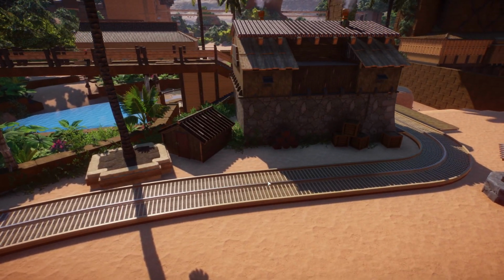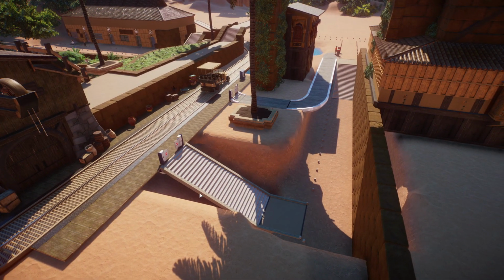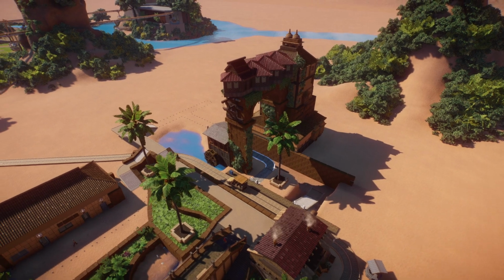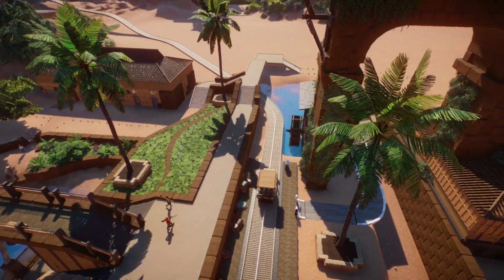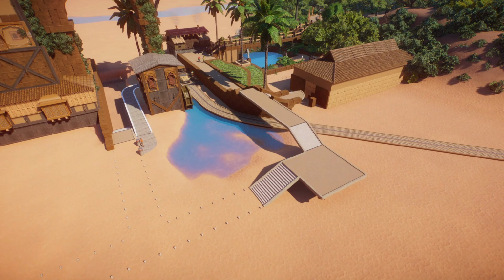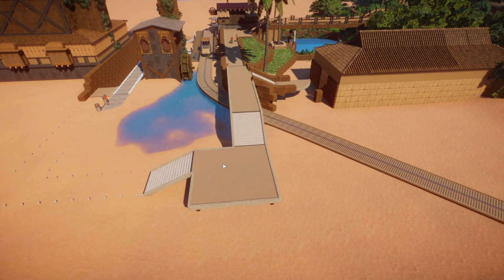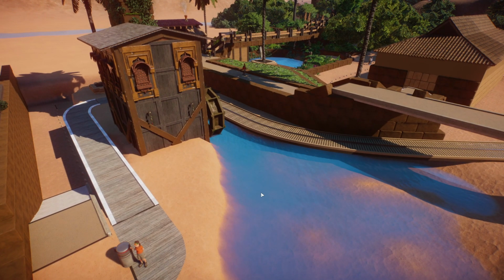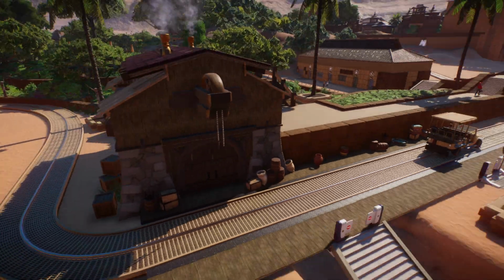But yeah, just adding kind of random things around. It's not done yet. Obviously, you can see all down here needs more details. Then I added this building here just to make it feel more alive. We'll probably do some more buildings around here, maybe on this corner, maybe something over here, just to bring it all together with lots more props and clutter and things like that. I think that kind of stuff really sells the Horizon vibe.